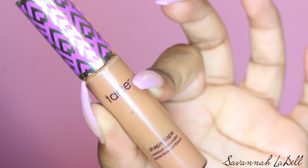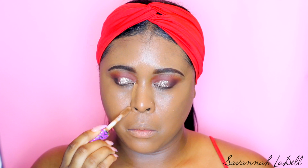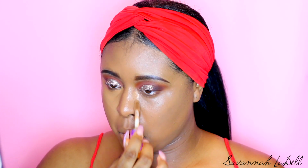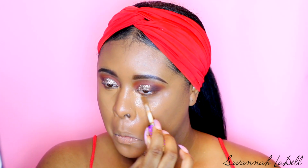Now we're gonna conceal and highlight with the Tarte Shape Tape Concealer. This one is in the shade Deep, and I'm dragging it down my nose because it's gonna give my nose a natural contour. Because I don't really like to do the most with my nose, so I just do that. I actually like my nose, but it could look a little bit more snatched, so yeah.